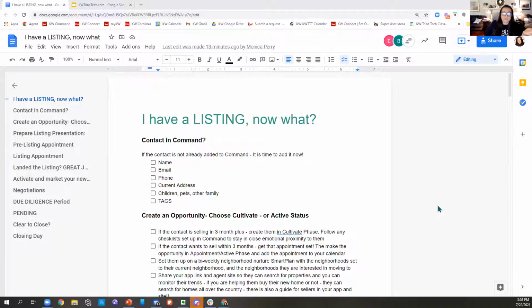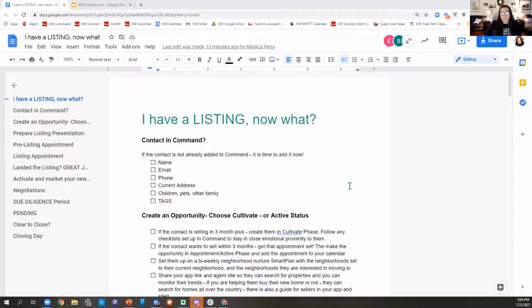The reason for the pieces that you have to use is that we use them to check your compliance. We use them to make sure that you get paid. So we do want to make sure that you know how to use those pieces of Command. And one of the things that we do need to do anytime we're going to have a transaction is add that contact into Command. So does anybody have any questions on actually putting the contact in Command?